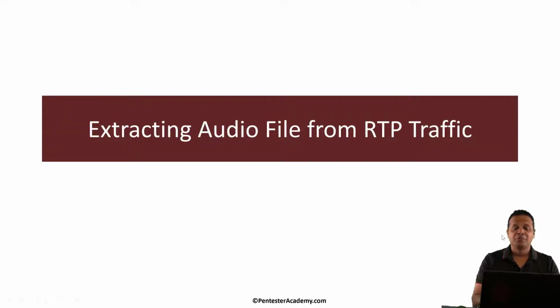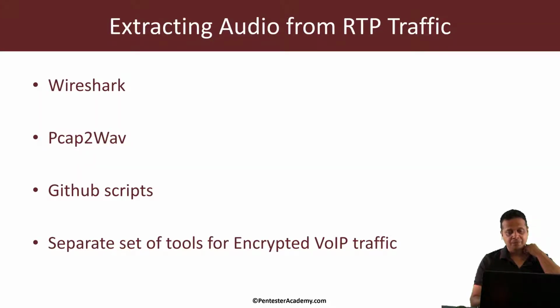Now in the last video we looked at SIP and RTP traffic in great detail, and we saw that we could actually see the waveform of the audio call within Wireshark. But of course what we encountered was it was painful to play it within Wireshark. And this is where in this video we look at different techniques by which we can extract the audio from the RTP file. So let's get started.